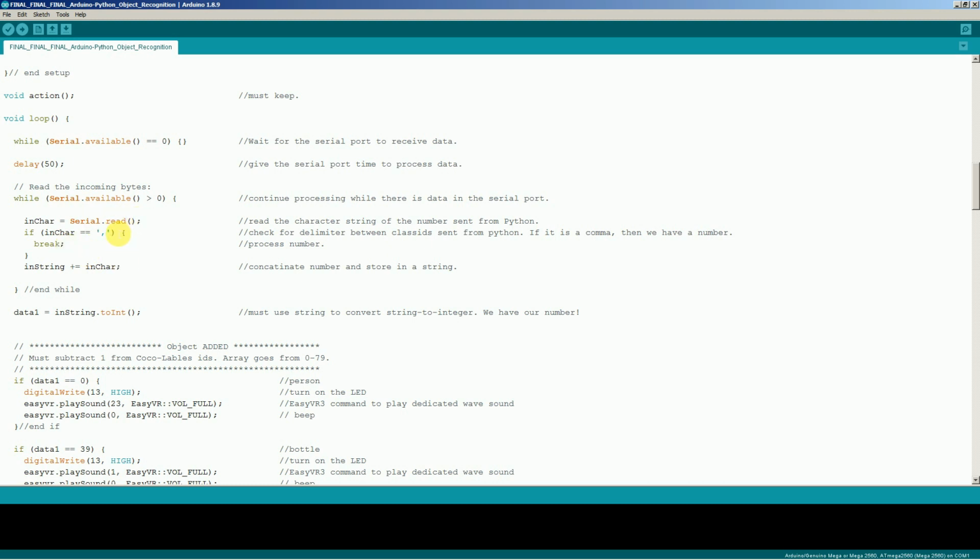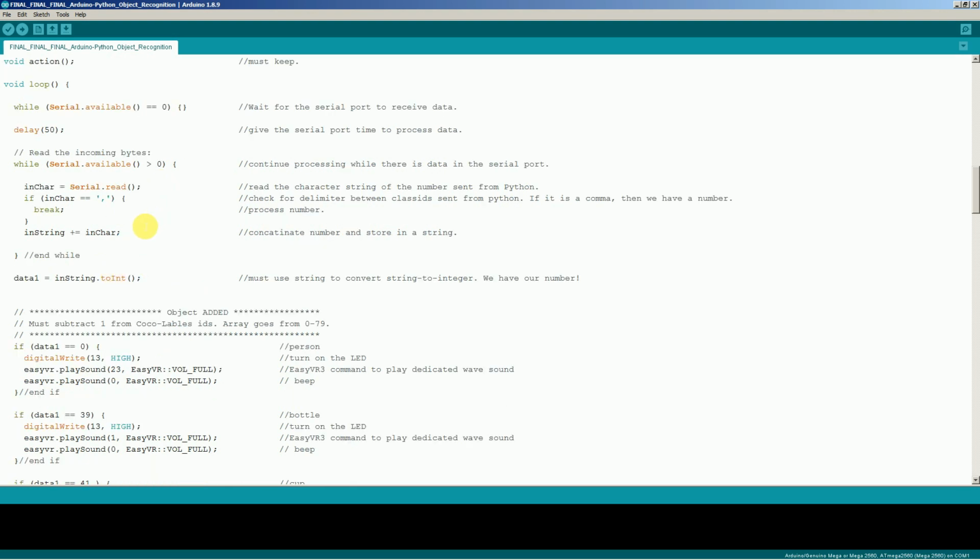I probably could have used the string int, but since I'm only passing one character, I test for a comma, and if it's a break, then I break out, and then I say the int string is that character. There's only one character I'm passing, which is the item, the object. Is it a chair, a table, whatever? And then once I get out, I say data1 is the int string to int.